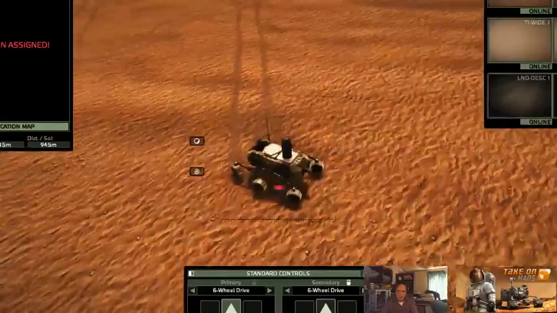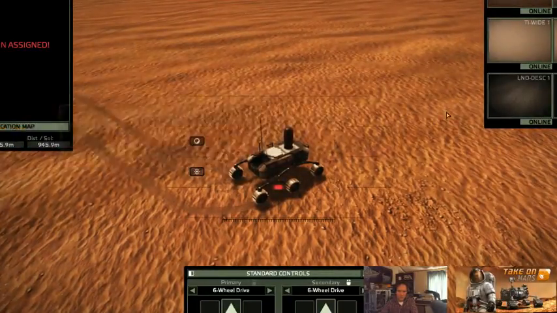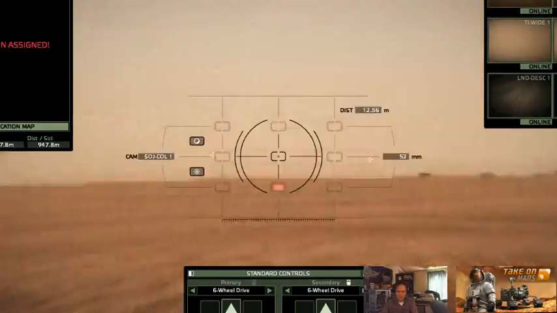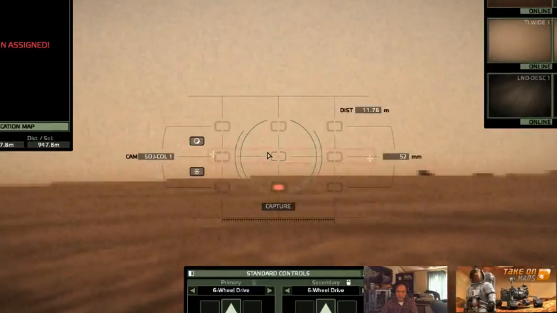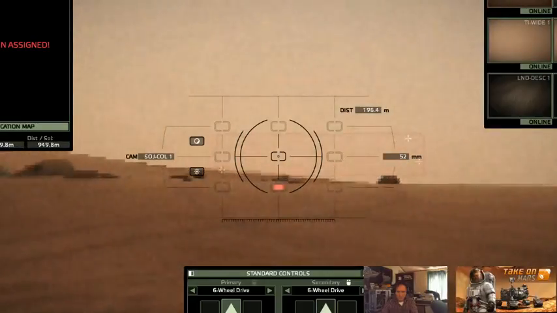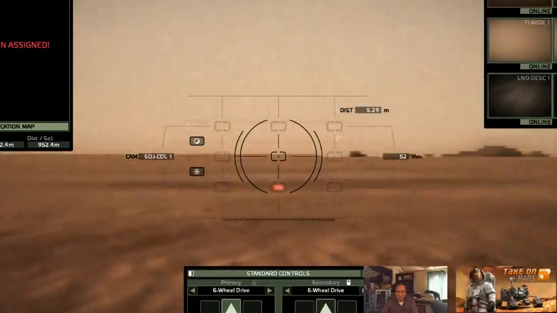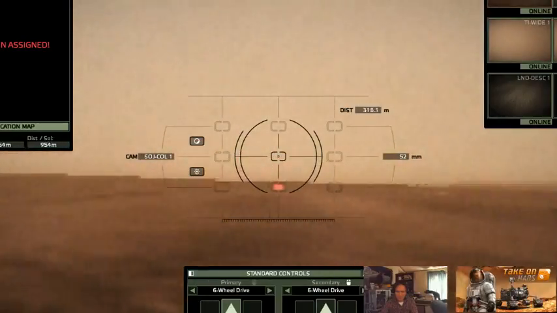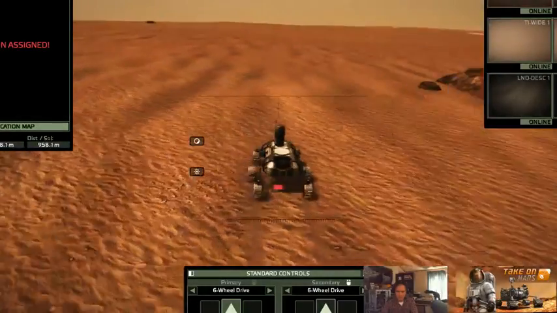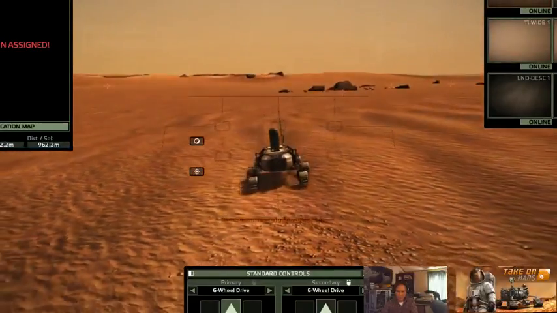Oh, I just got a notification. Low power draining. No, it's not working. I want to go up on top of this hill where I was before. I don't know.